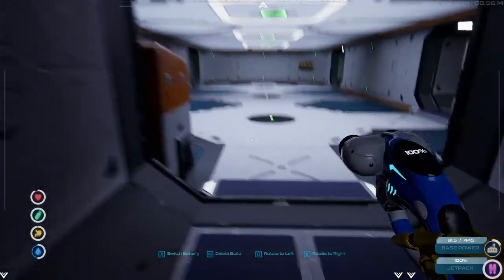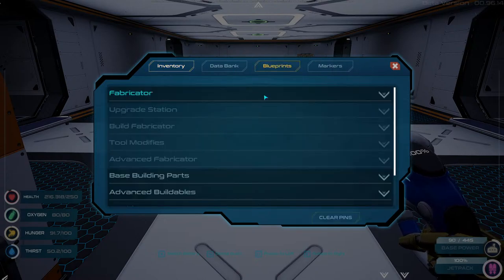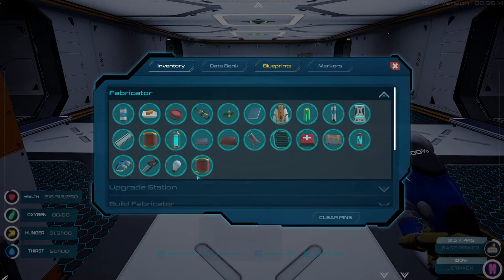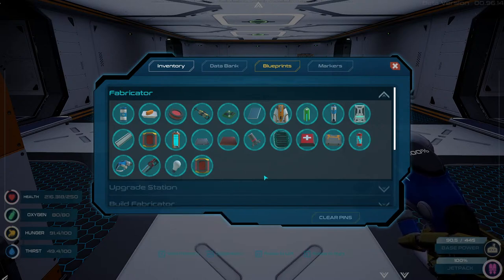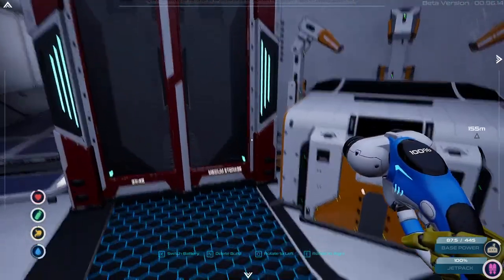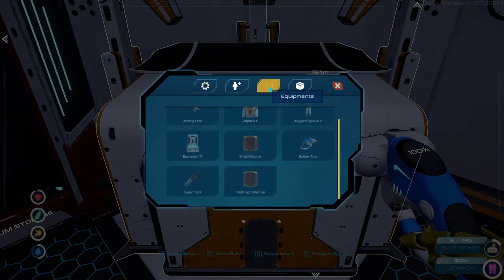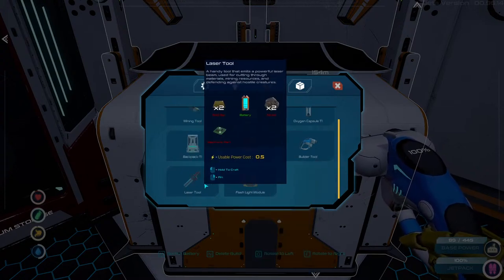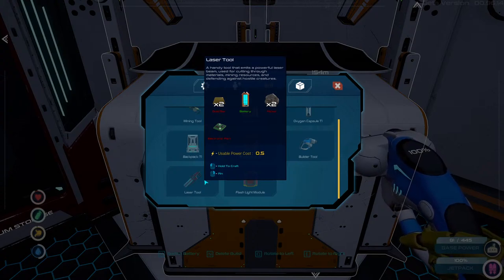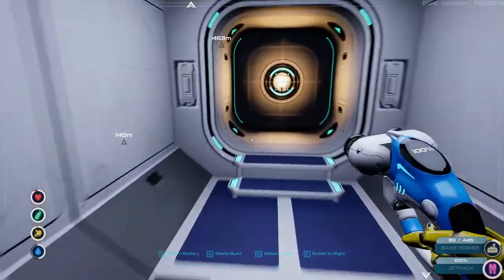Okay, I can make the laser tool though. What do you mean I can make? How? Data bank, blueprints. Oh, it's right here. Hang on. Why did I not see the laser tool? Yeah, it's right there. Two gold bars. Okay, I have to go get gold. And some iron. All right, let me go get some gold.